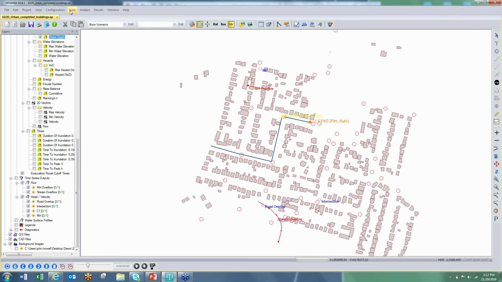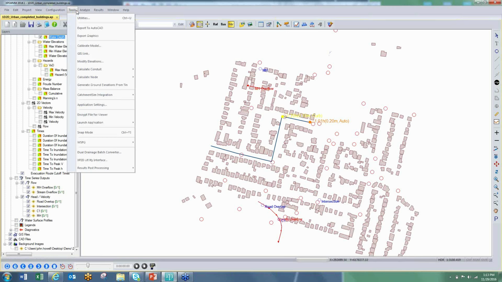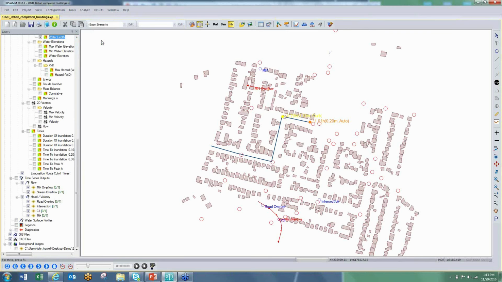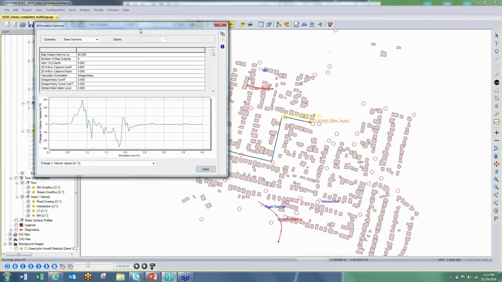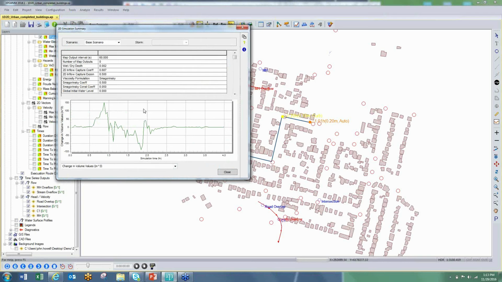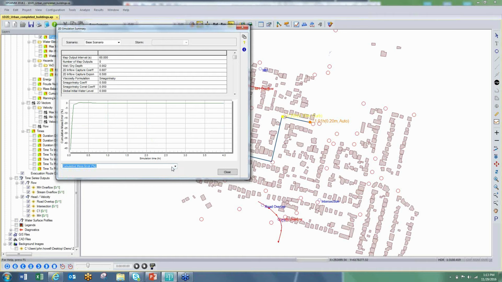And if we actually go to the 2D summary, like in the screenshot that we saw before, there's a lot of good summary information here. I can look at the change in volume over the course of the solution. I can look at cumulative mass error over the course of the solution. We always want to keep that less than 2, so we achieve that in this model. The flow in values and the flow out values as part of the 2D summary.